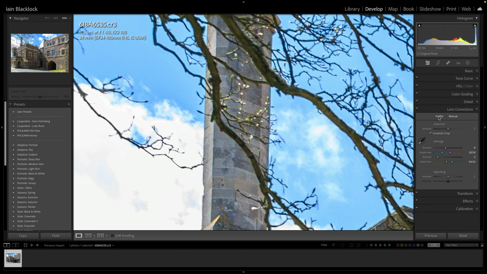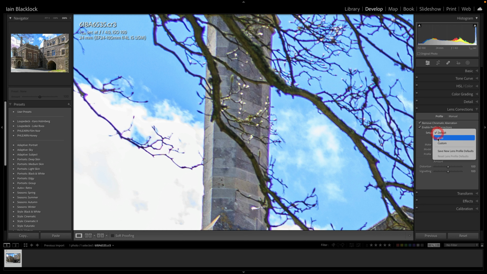If we just pop back to the profile option again, I like to try and cover all of the things that appear in these boxes. So you may notice this setup, and what does that allow us to do? Well, if we have played around and created our own manual corrections, one thing we can do is save it as a new lens profile, and then that becomes available to us to use like any of the already available default ones.